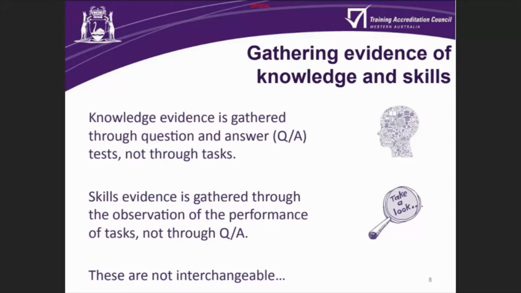Likewise, skill has to be seen by a person doing something and not inferred from knowledge. A person can know a lot of stuff, but not be able to do it. A person can be able to do a lot of stuff and not actually know how they're doing it. So these two things, skills and knowledge, are not interchangeable and are assessed in quite different ways. And it does mean that you have at least two different strategies for assessment every time you're looking at a unit of competency, because what you'll be doing is on the one part assessing knowledge, on the other part assessing skills.